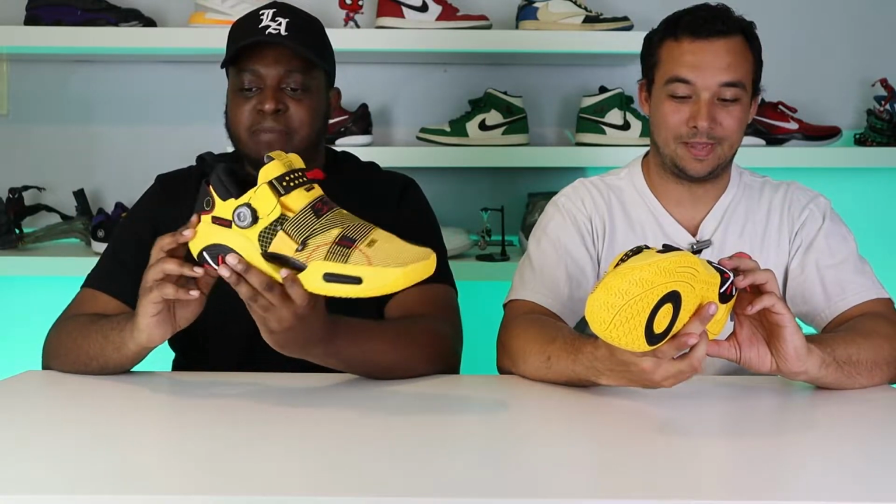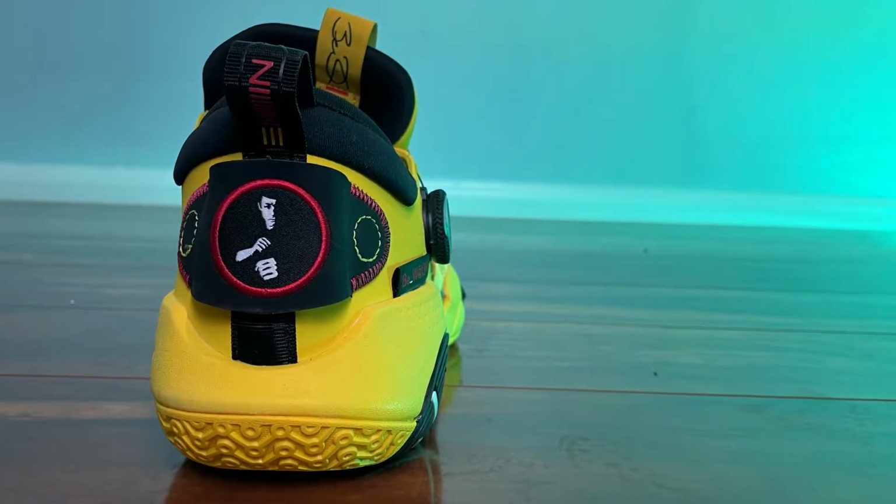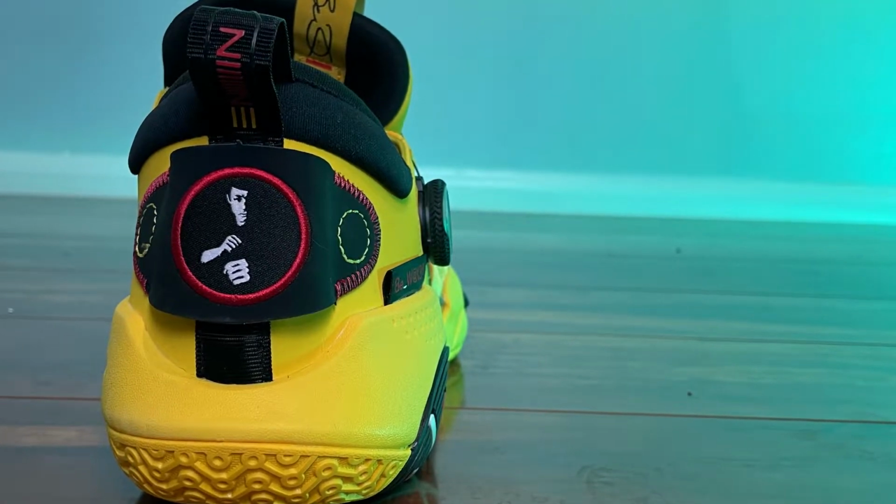And you have the Be Water hashtag style thing there. And then I actually like that. That's pretty okay. But I feel like the one thing that I really enjoy about this shoe is this right here in the back. This little Bruce Lee. I wouldn't call it a pull tab, but it's like an extra piece that they put back there that I feel like works well on the shoe.